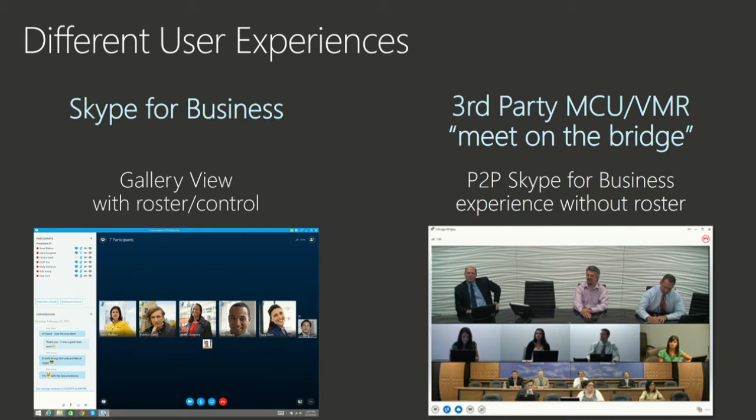What a VMR mode means is basically that all of the endpoints dial directly in to an MCU hosted by the video interop provider. That MCU then joins into Skype for Business, and it has one entry in the roster. That means that if, for example, I wanted to mute the roster or eject just one of the endpoints, I couldn't do it. So we've worked with our partners Polycom and Pexip to make sure that their solutions operate in what we call a gateway mode. That allows each individual VTC to be a first-class citizen in the Skype for Business meeting, and it allows both sides to experience their native experience. The VTC will show up directly in the roster with its own friendly name, it's controllable, et cetera.